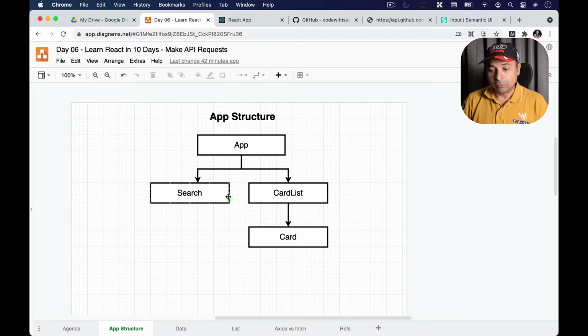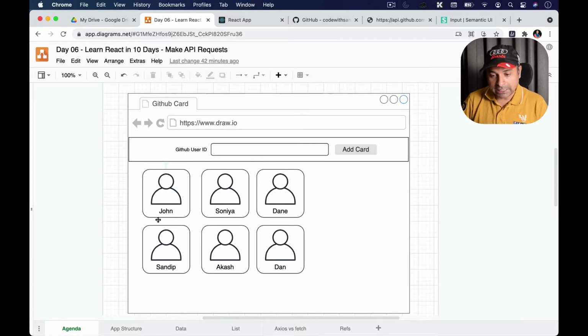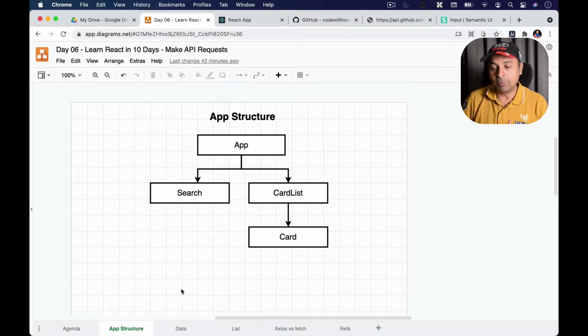Then when I search, it's going to return me a card, the data related to one user. So this John, this is just one component. I'm going to call it Card. And we are going to have a set of cards, a list of cards. That's why I have created a container component for all of these cards, and I'm going to call it CardList. So CardList is going to have cards.